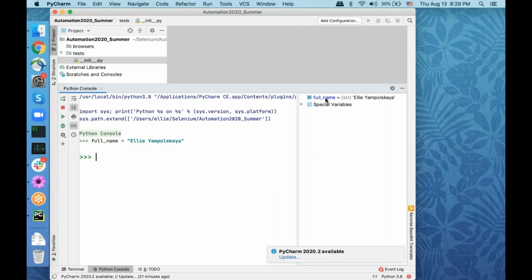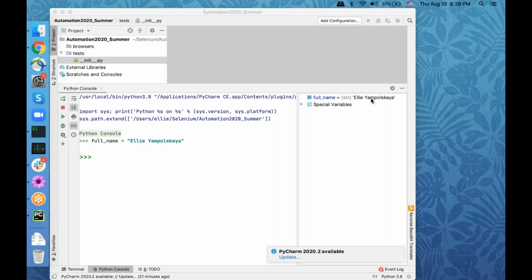And one of the things we currently created is a variable called full name that stores a string, right? Basically anything that is a combination of letters is a string. The value of that variable is my full name, Ellie Yampolskaya, right? So there we go. I created a variable, and you can see that variable is being stored in memory.